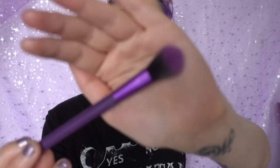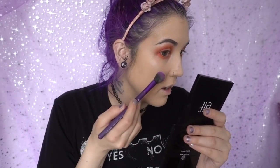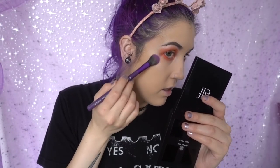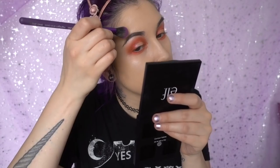I'm going to go in with a Royal and Langnickel highlight and glow brush and apply that white color before I set my foundation — highlighting my nose, cheeks, chin, above the Cupid's bow, and my other cheek. I love Ofra highlighters; even without bright lights right now, I think they look pretty freaking bomb.